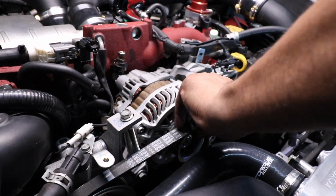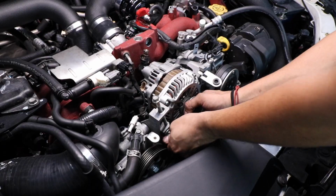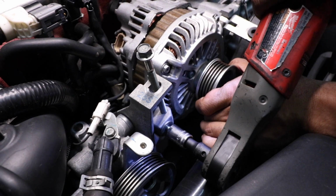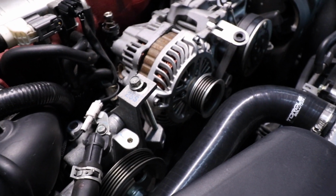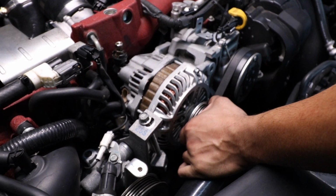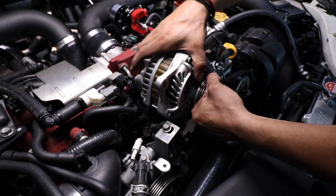Now you should be able to take the belt off. Set it to the side. Now just remove this 12. There you go. And now you can pull the alternator out. Just wiggle her out.